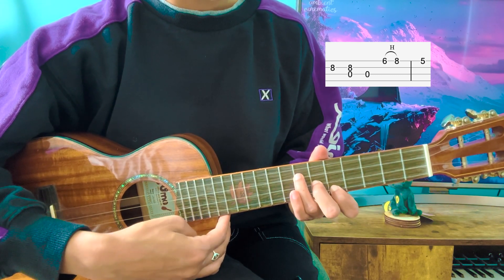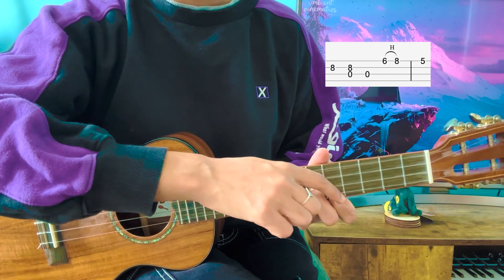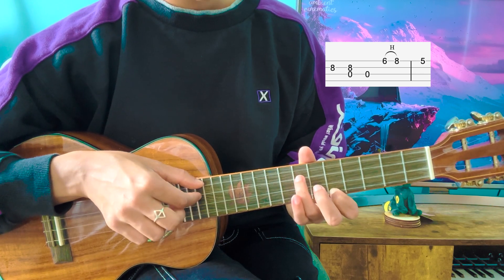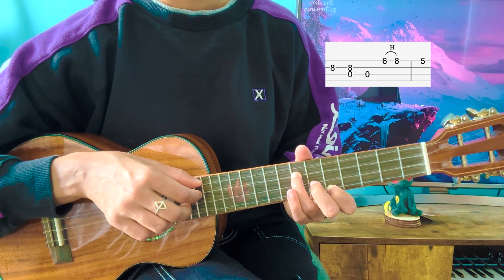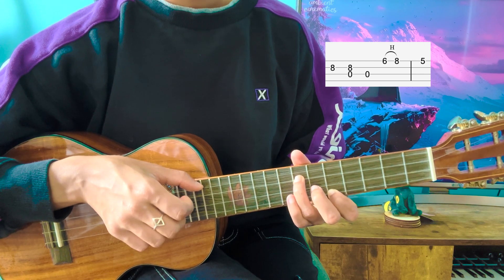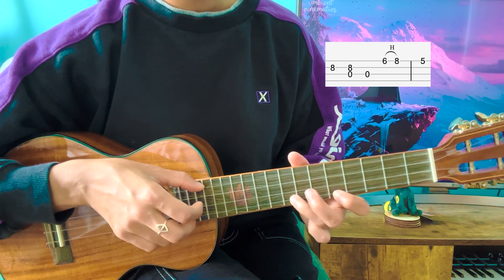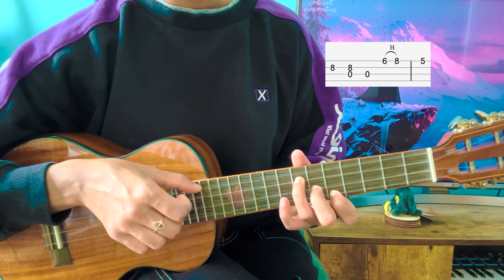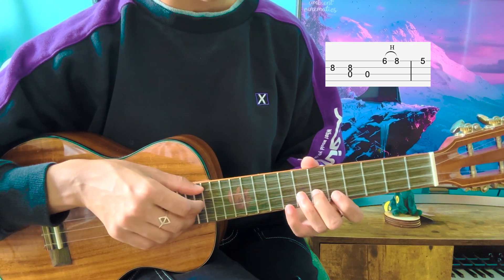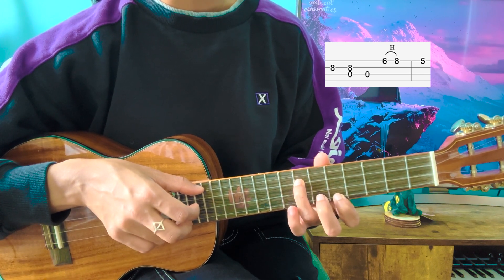So you're going to literally just shove the E minor grip three frets up. Your ring finger goes to the 7th fret of the C string, middle finger to the 6th fret of the E string, and your index finger is on the 5th fret of the A string. Your ring finger is going to be positioned first on the 7th fret of the C string because you're going to play the C string. So it's: hammer-on, 5th fret A, 7th fret C. And during that 7th fret on the C, you're going to position your middle finger on the 6th fret of the E. Then you're going to do a hammer-on with these two fingers — this could be a little difficult in the beginning, but the more you practice it, the more you'll get it down. The hammer-on is 5th fret E string to 7th fret E string while those other fingers are still on there.